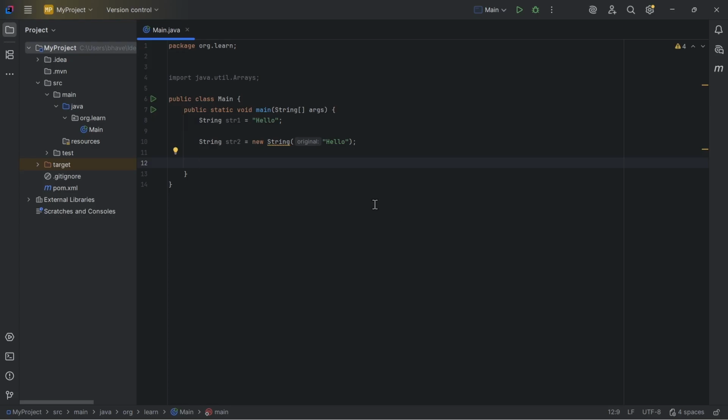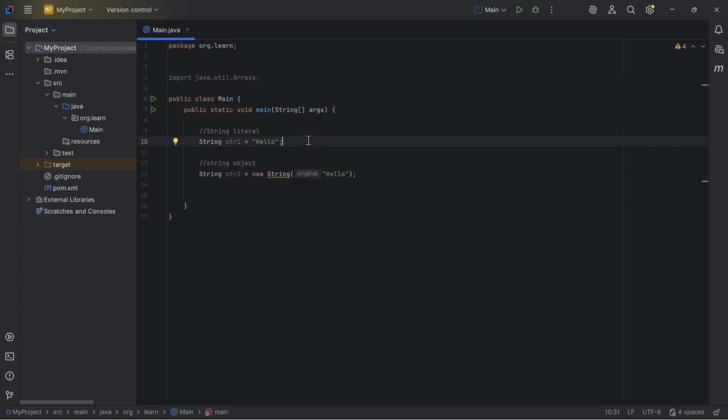What is happening in these two lines? Just now we have seen, if you are using the new keyword, then this is a string object. And if you are not using the new keyword, we are simply assigning a value, then it is a string literal. We have seen just now the memory management for both string literal and object.